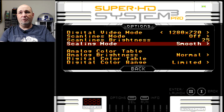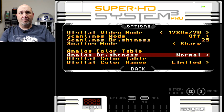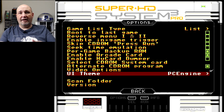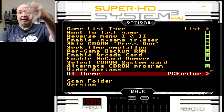Scaling mode is either smooth or sharp. Again, there's smooth, there's sharp. I prefer sharp myself. You can change the analog and the digital color tables along with the brightness on analog and the color range. There's limited, there's full. And then you can change the theme of the UI. So right now we have it loaded for PC Engine. There's the Core Graphics, Core Graphics 2, PC Engine Blue. I'm a fan of just the regular PC Engine.